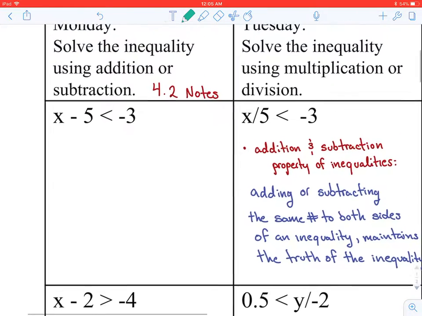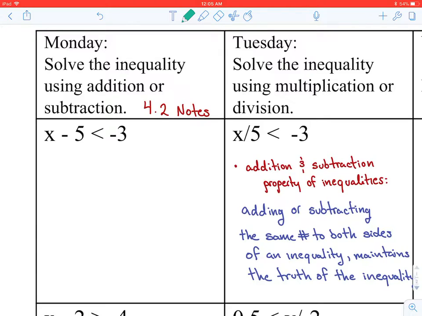So what we need to do in order to solve these inequalities on Monday's column is add or subtract the same number to both sides, and the goal is to get x by itself. Getting x by itself is what's going to tell us what values x can equal to make this inequality true. And so that means that because the x is on the left side, x is going to remain on the left side. The comparison symbol, as we just talked about for adding or subtracting, is going to stay the same. So it's still going to be a less than symbol.